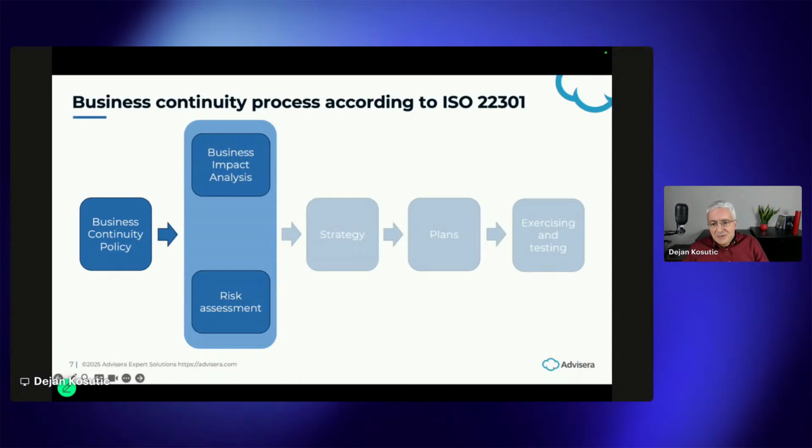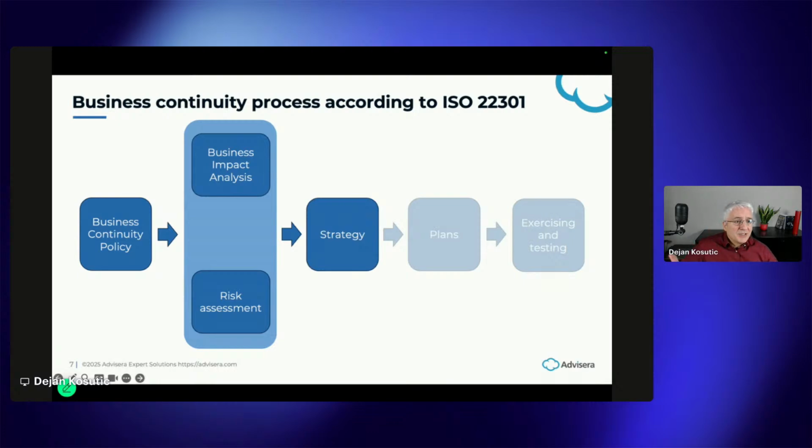And then the next step is to define this business continuity strategy. This is basically where you have to define what kind of resources are needed for the recovery, or better to say, how you are going to enable these resources so that they are available when you actually have to recover from a real disaster. So basically, the business impact analysis defines what resources are needed, and the strategy defines how you're going to get those resources.